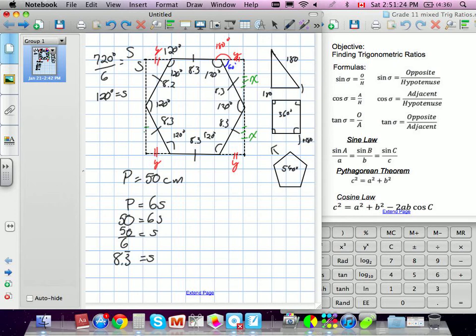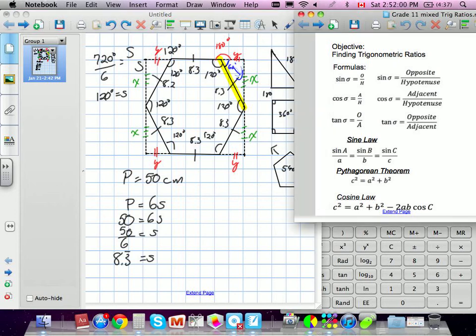So let's go into it. What ratio do I want to use? If I have the hypotenuse, so remember these are our hypotenuse, we know what that distance is, it's 8.3. Which side would you like to solve for? Okay, so the opposite of the 60 degrees is going to be which side? If this is opposite, what letter is it, Y or X? X, that's good. Which of these ratios will we have to use? Okay, so let's see. What would it be? Sine is equal to?